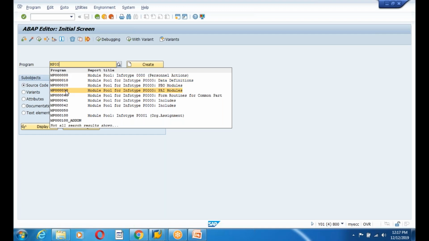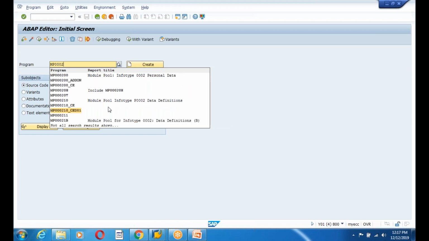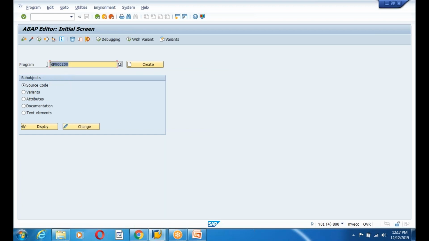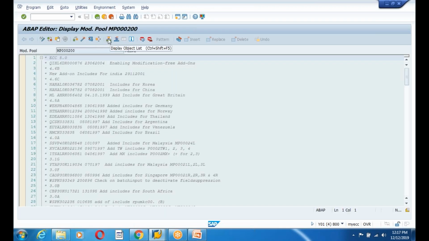It's the PAI modules. 100 for the organizational. See guys, personal data. This is the program, guys. Display. Go to the module pool, guys. We'll see the data, guys. This is the program actually.